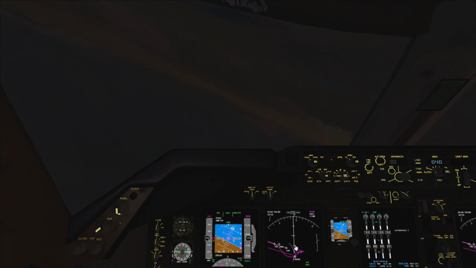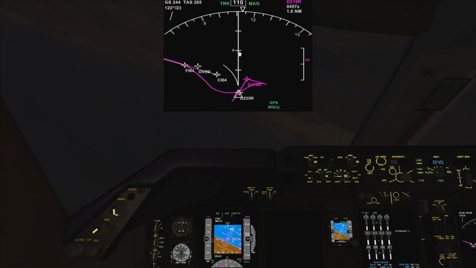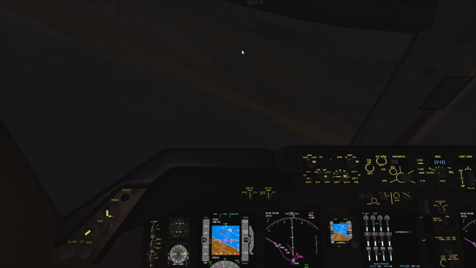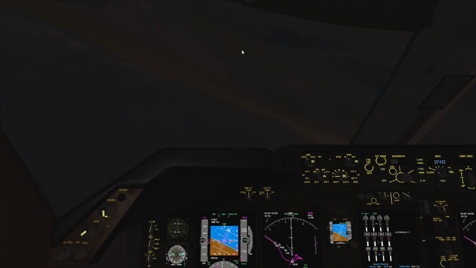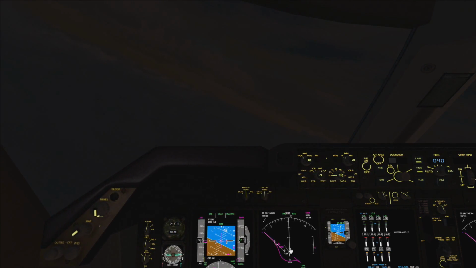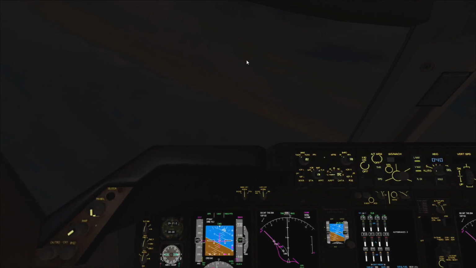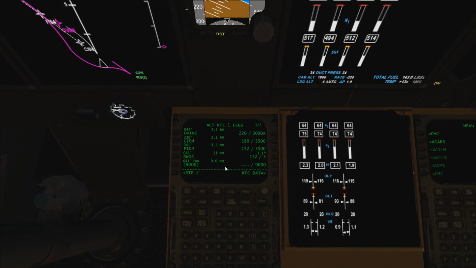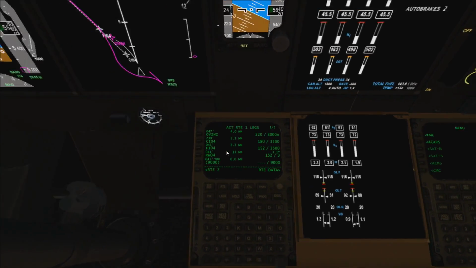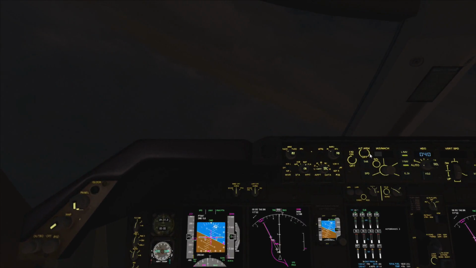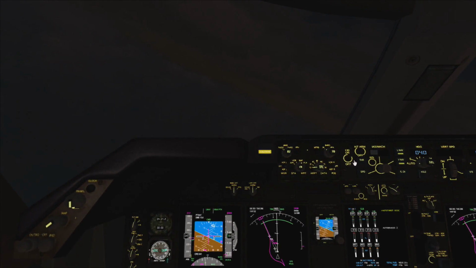Maybe that's the... actually the path that... Dang. The missed approach. Is that Ovini? Alright, so it is Ovini. Wow, we are really close to the runway, actually, so I'm going to go ahead and kill the auto throttles.